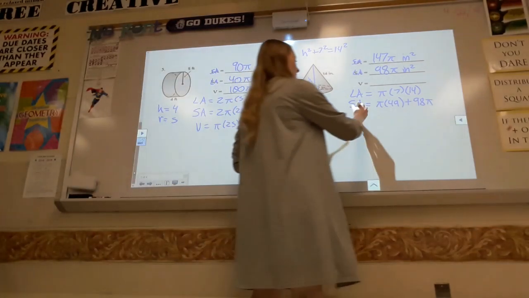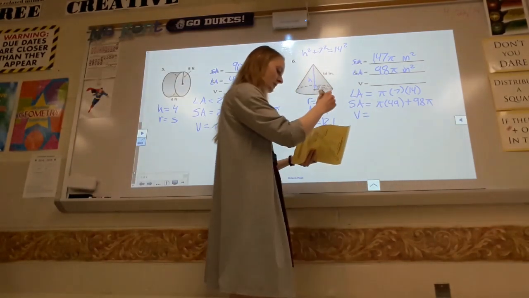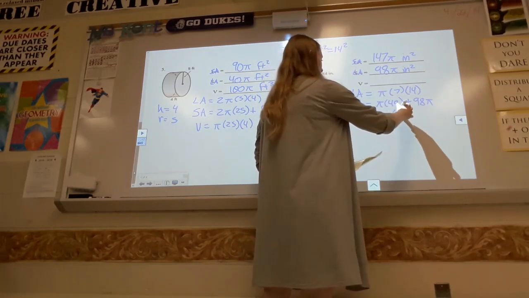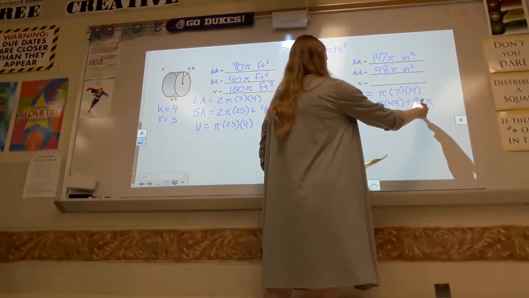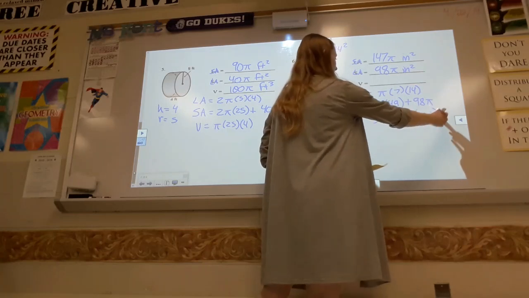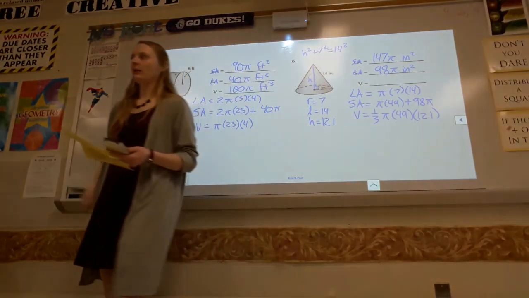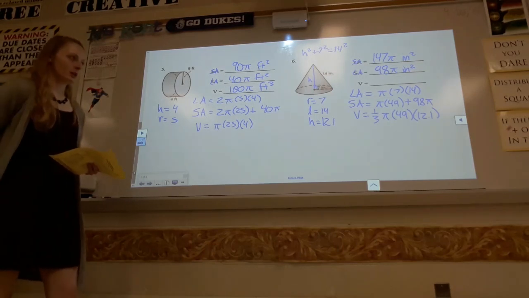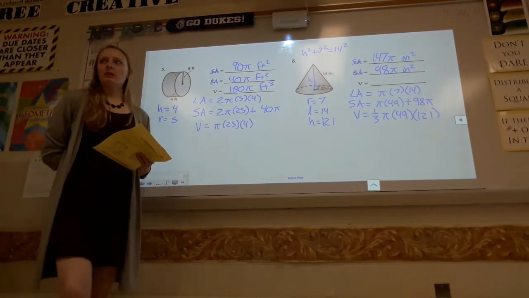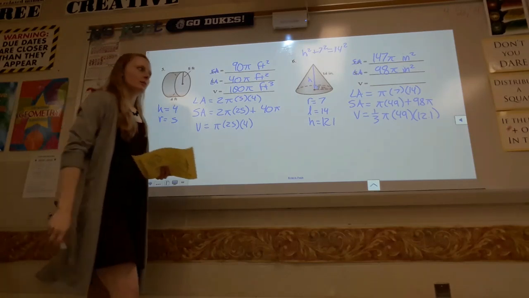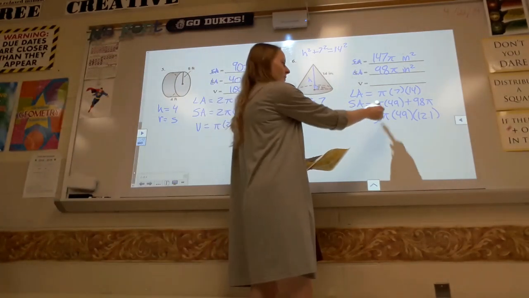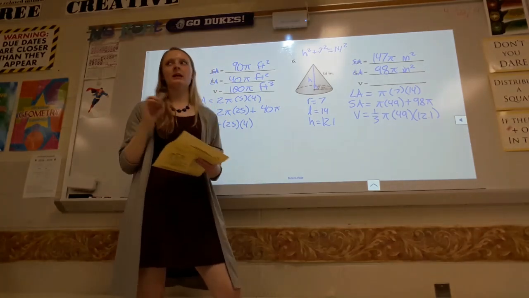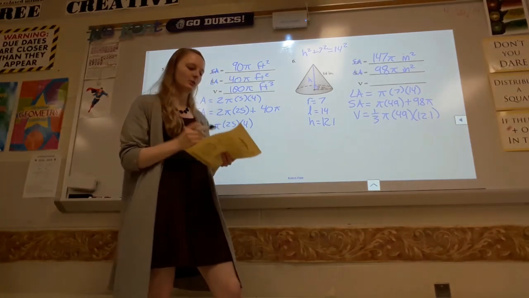Lastly, we'll talk about the volume. Volume for a cone is going to be 1/3 pi times the radius squared times the vertical height. This is why you need to know h, because it comes into play for the volume. So we had to find h in order to plug it into that part. You have to be really careful with this one. When you're plugging the numbers in, make sure you put the 1/3 in parentheses. So you want to do 1/3 in parentheses times 49 times 12.1. You'll probably get another decimal back.